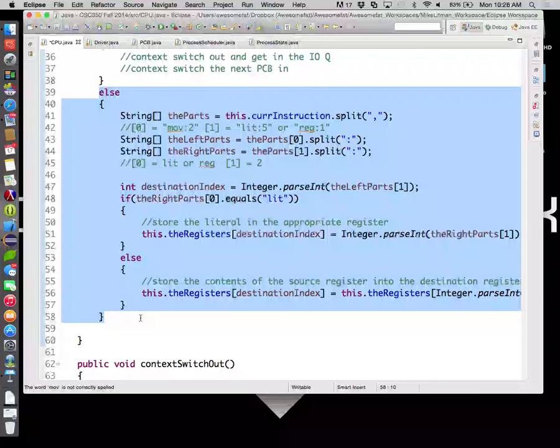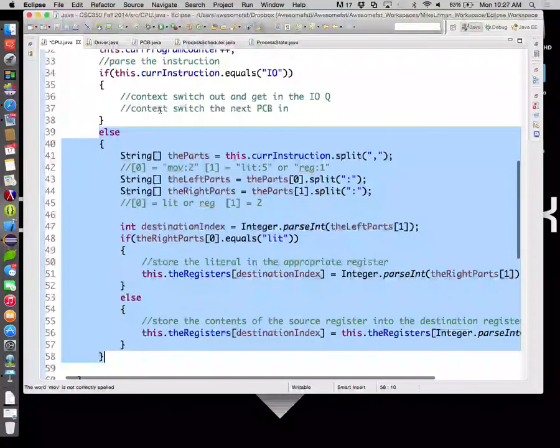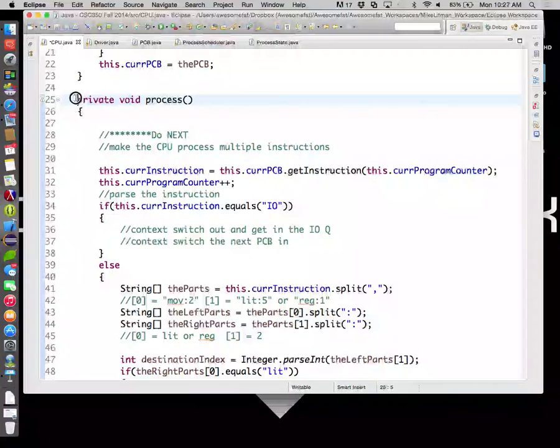What should the CPU do next? Remember, we're the CPU right now. That's the object we're in. So put ourselves in the CPU's shoes. If we're the CPU, we are this. That's what we are, this instance of the CPU. So I just finished executing, processing a move instruction on the current PCB. What should I do next? Next instruction. So I should loop back up. Call process. Get the next instruction. Increment program counter. So should I call it recursively?